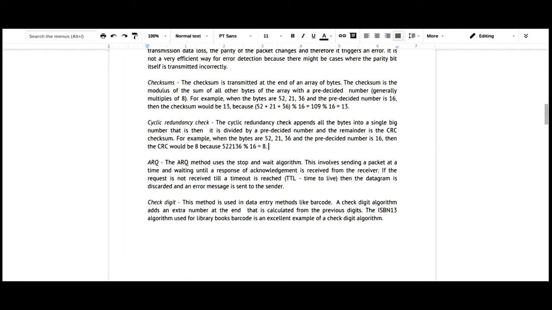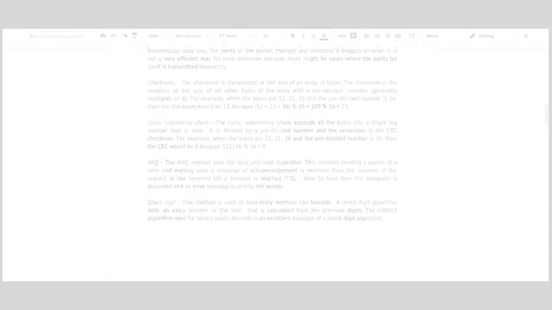And unless that is received, it will wait. And that is the stop and wait algorithm. And otherwise, it will send an error message back. And this is the ARQ method, which is very effective for detecting errors and detecting whether the data is transmitted correctly.